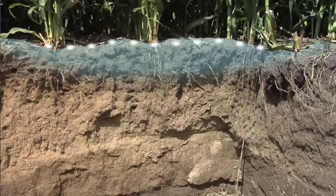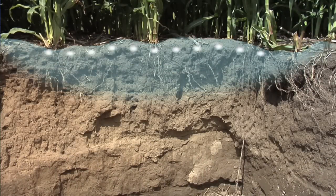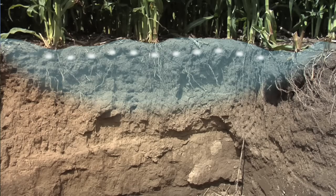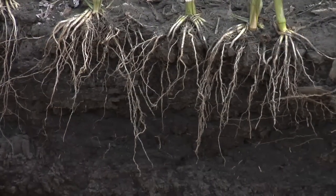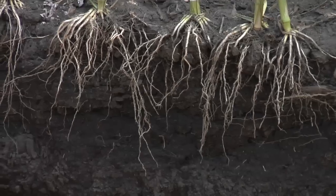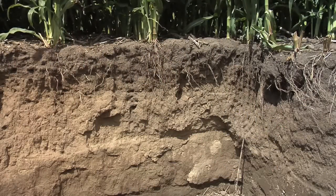In most cases, phosphorus and potassium will only move down in soils one-eighth to one-quarter inch through normal weather throughout the year. So if you want phosphorus and potassium to move down 6, 8, or 10 inches deep in your soil where a majority of your roots are, it's going to take 20 or 30 years for nature to move those nutrients down.